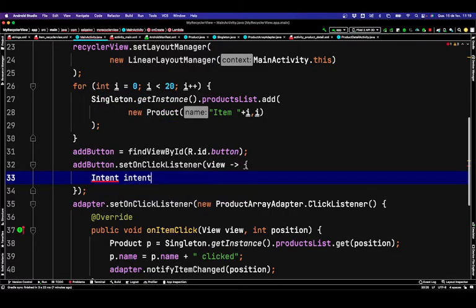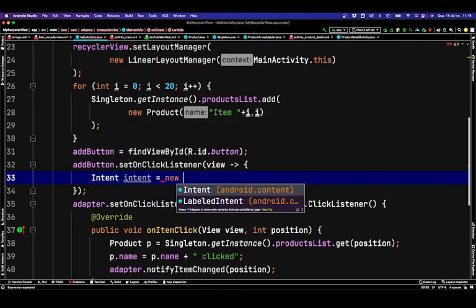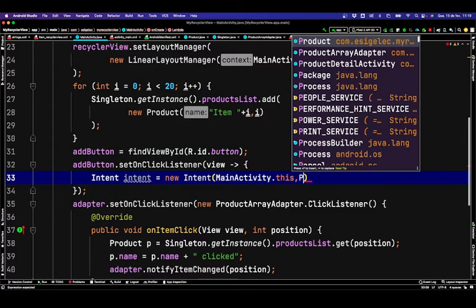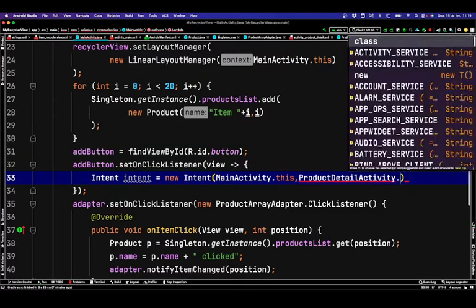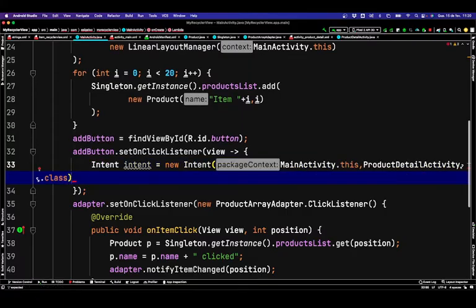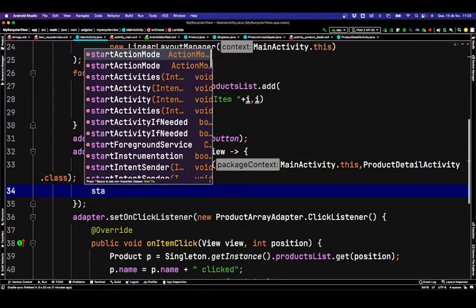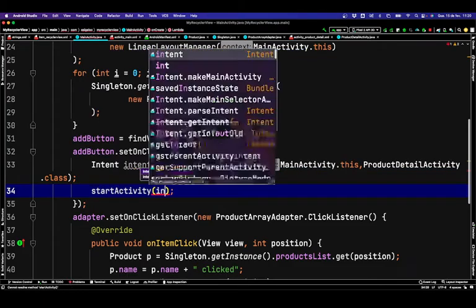Intent equals new intent, MainActivity.this, the context, and what we're going to create dot class, and then we're going to say start activity with the intent.